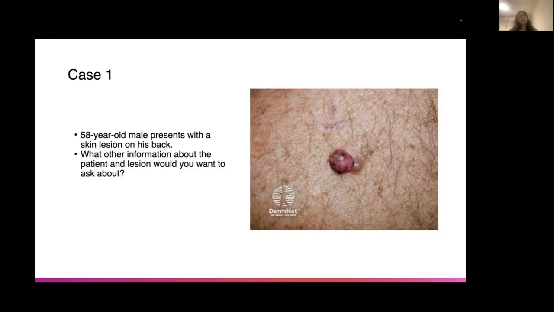So we have a 58-year-old male who presents with a skin lesion on his back. What other information about the patient and lesion would you want to ask about?